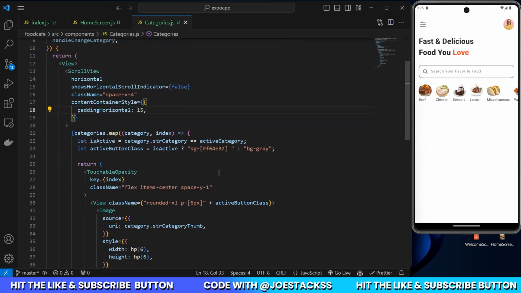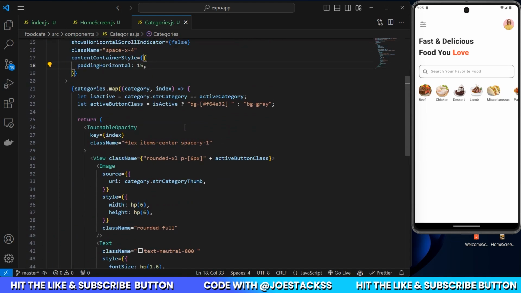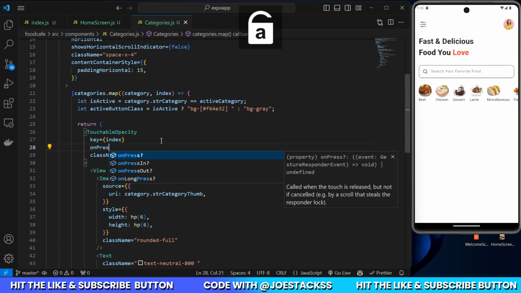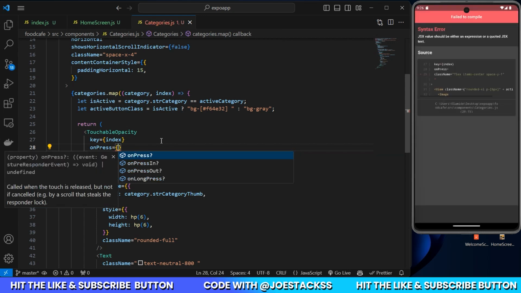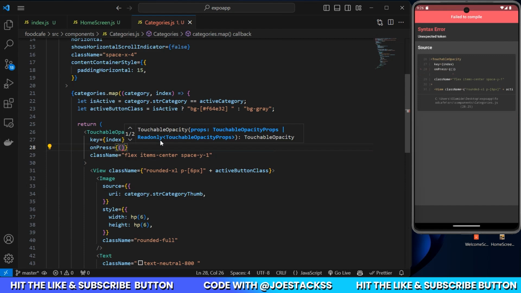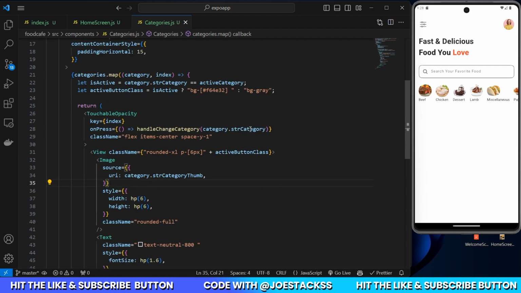So if we head up under categoryData.map, inside the touchable opacity, onPress, which is an event handler, and this event handler is going to say an asynchronous function of undoChangeCategory, and we're going to set the category to string category.